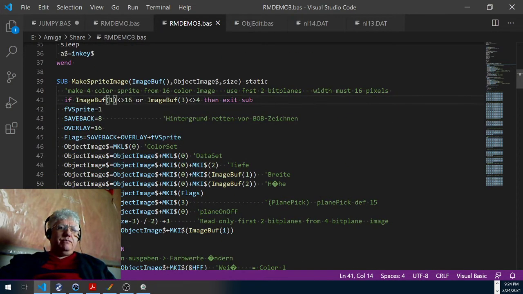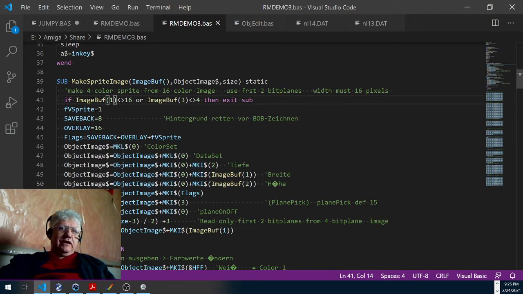So I've been able to take that code, make a few adjustments here. I created a couple of subprograms. One is called Make Sprite Image, and this will take the 16 color image that I generate with my program, and it'll patch a few things. First, it checks to make sure it's 16 pixels wide, and that the bit planes are 4-bit planes.